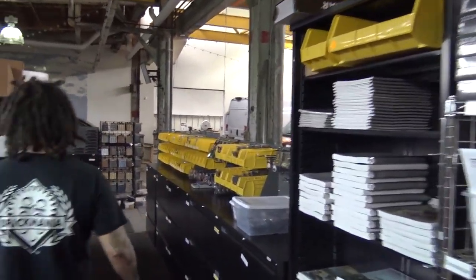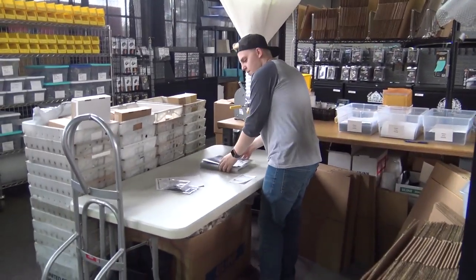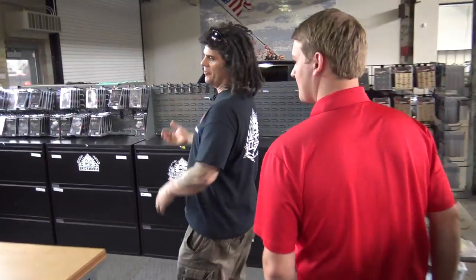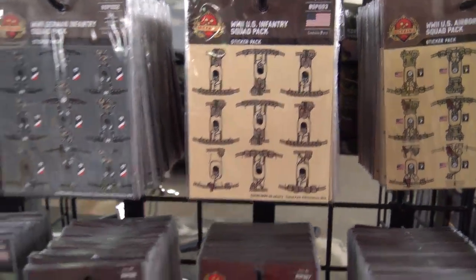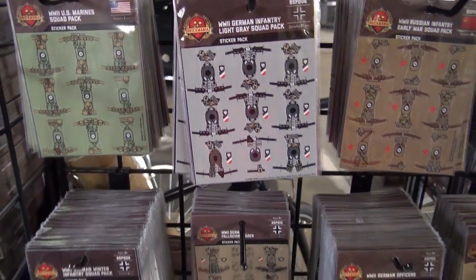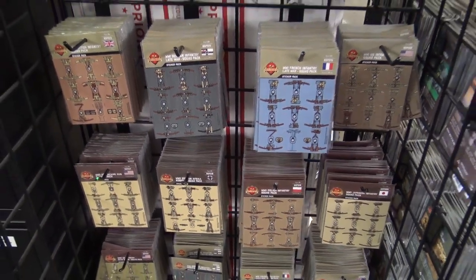As things come out this way, we're filling orders and then out the door. We have visits from DHL, UPS, and the post office all at some point in the afternoon, and stuff goes from here out the door. We try very much to get your order out the same day — at least within 24 hours of the next pickup cycle. If you made an order Saturday morning, unfortunately we don't have pickups on the weekends, so it probably wouldn't make it out until Monday afternoon, maybe even Tuesday if we're super busy. We try to get it out the next business day.